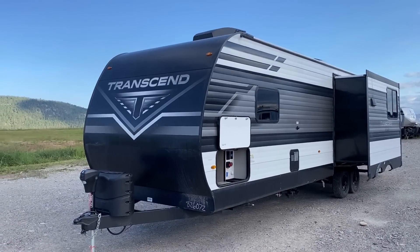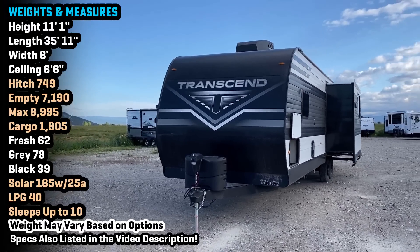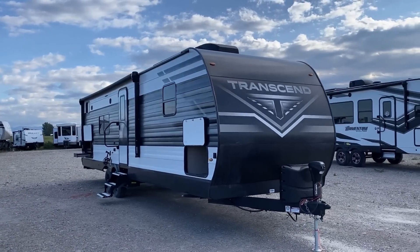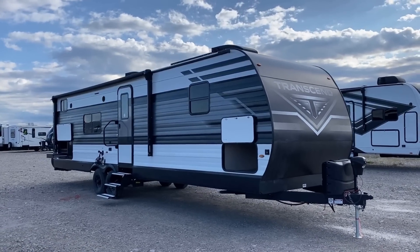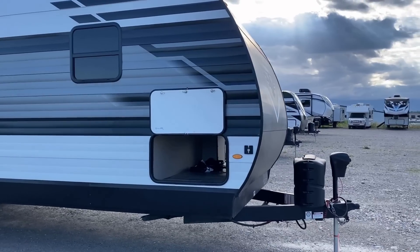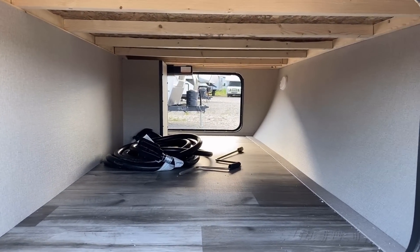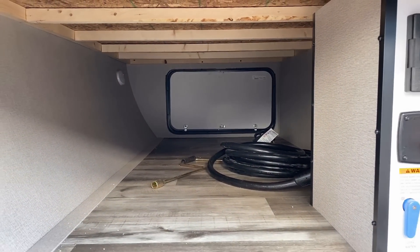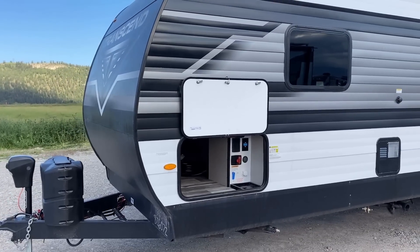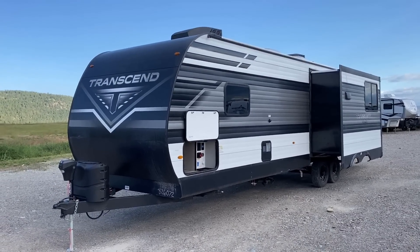When you look at the weights and measures on this one, there's a moment where it kind of reads as half-ton towable, but I would direct you to the length measurement on that chart. It is long for a half-ton. A lot of people don't realize that many half-tons tend to be shorter wheelbase — the shorter your vehicle and the longer the trailer, the less comfortable the towing experience is going to be. By the time you look at the fully max-loaded capacity and the length of it, I don't know that it's going to be an awesome pairing for a lot of half-ton pickups. My general recommendation on this is going to be something a little more substantial — three-quarter-ton-ish.